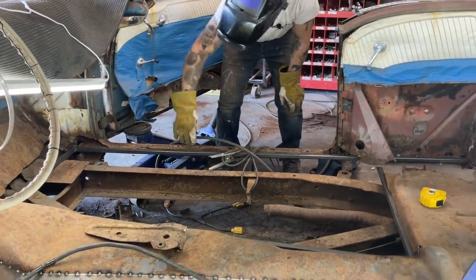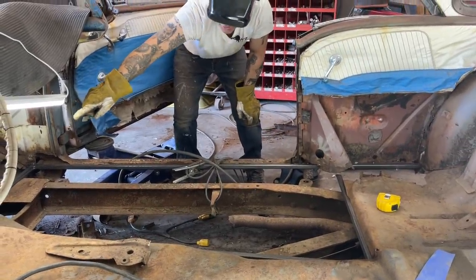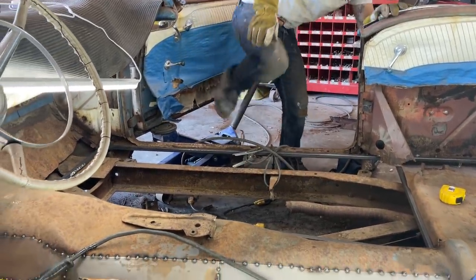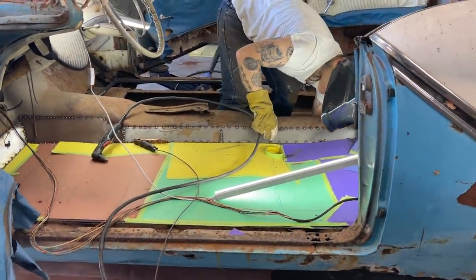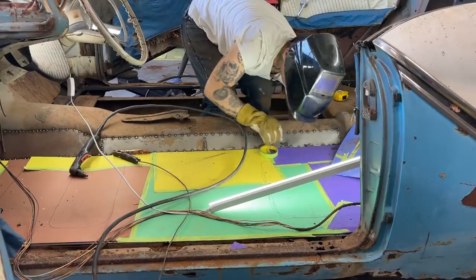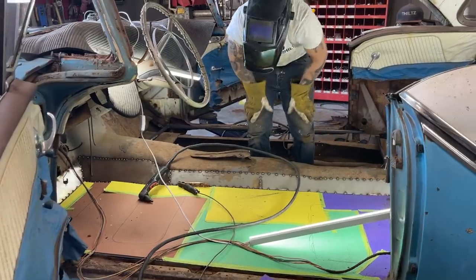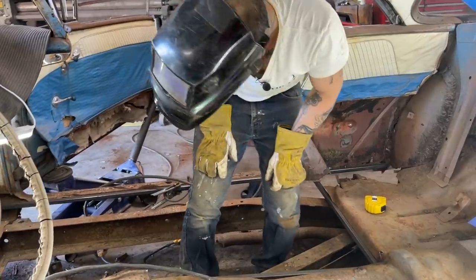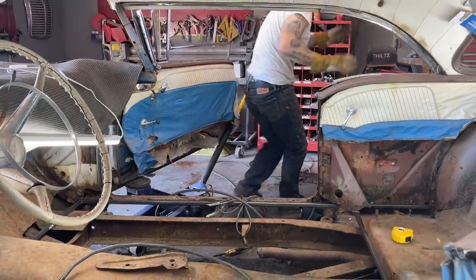I got it squared off on this side for underneath the door. It's welded up to the front of the tunnel there. We'll put the metal on exactly like we got going on the other side. Exact same thing. Man, we got the pattern hurt here. Pattern don't look so good anymore. I gotta get her unlodged there. There we go. Now it fits better. Anyways, we put the metal along here. We'll do the exact same thing on this side, along there, and back there. We'll put a piece in there, and we'll show you the whole process.